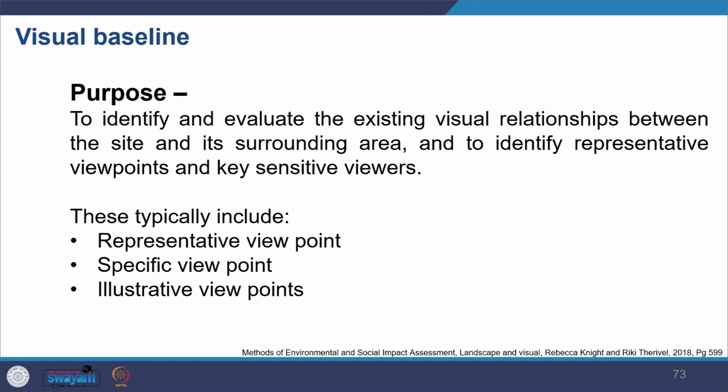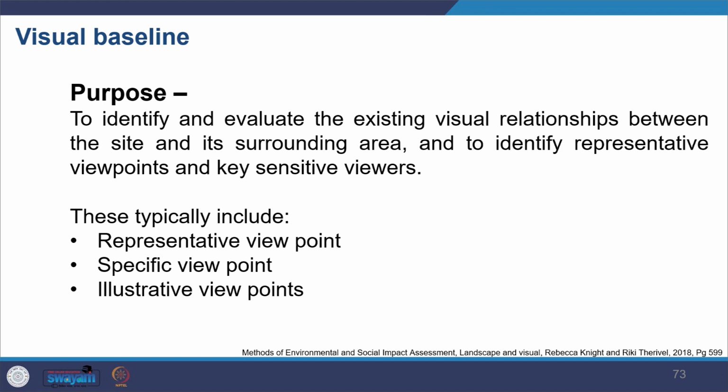And then the key idea of undertaking visual baseline assessment is to identify and find out what the visual relationship is between the site and the surrounding area. So how do they really work together? And you need to identify different viewpoints, and then you also need to identify key sensitive viewers who might be very protective about those places.